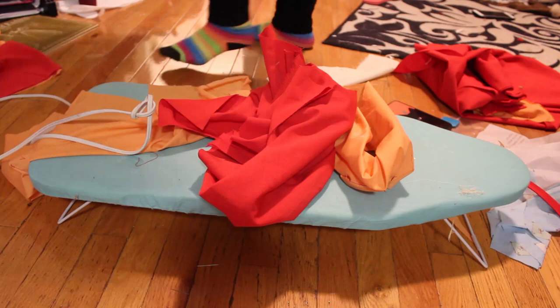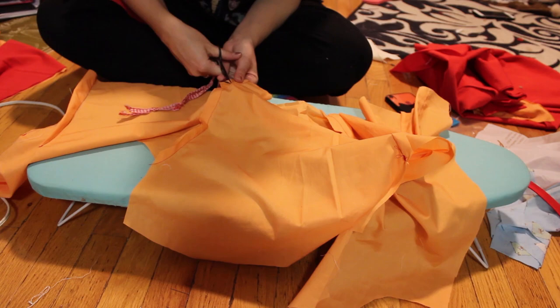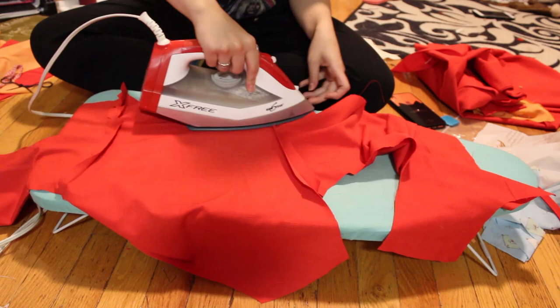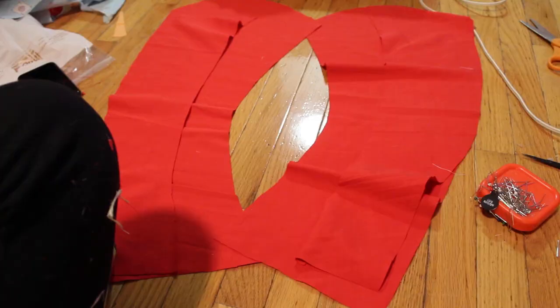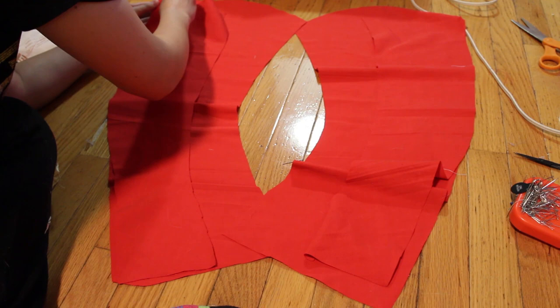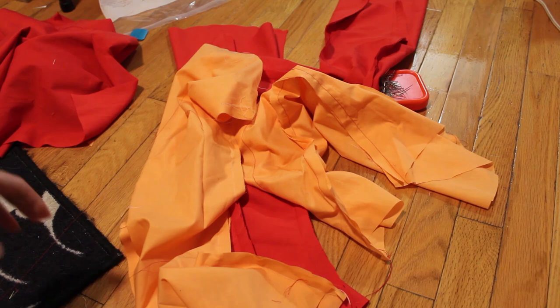I'm taking the lining and the shell and ironing them out. I ironed the shell after adding both sides with the darts in, and now I'm closing the top so it's kind of like a little vest. Moving on to the sleeves — I always do the sleeves all the way through, laying them down on the floor to make sure there's a right and a left. I sew down the ends; this sleeve is from the Patterns of Fashion.